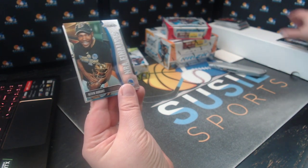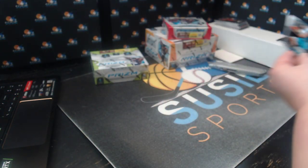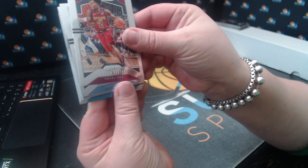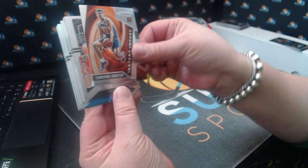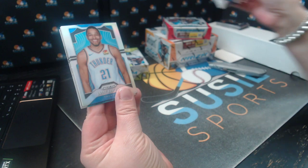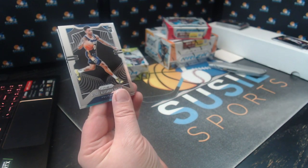Coming out here, Kevin Durant. That one going to the Warriors on the NBA finalist insert. Nice Cody Martin to follow that up on the rookie. Instant impact, we're looking at Cam Johnson. That one's coming out there for the Suns. Nice for the Suns. Congrats. On the prism, we're looking at Andre Roberson coming out here. Going out to the Thunder tonight.